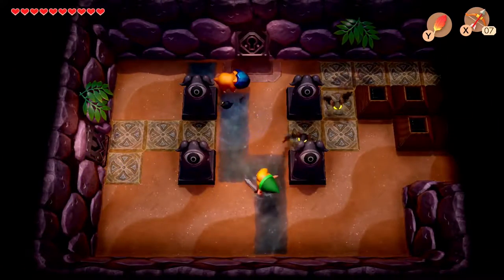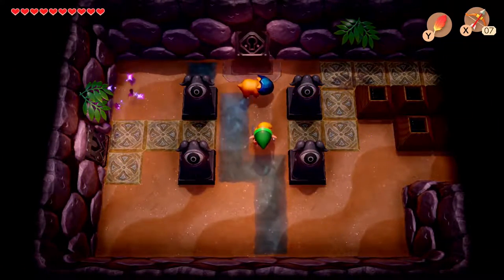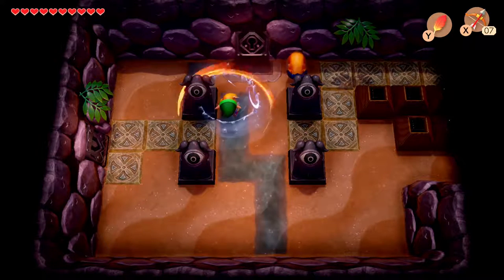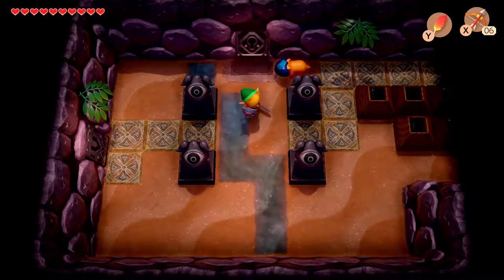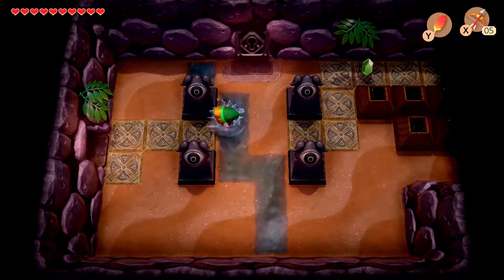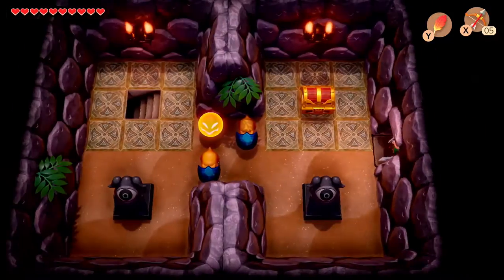All right, so this room seems like one of those defeat all the enemies rooms, so we'll try that and see how it goes. Those are the enemy. Oh, these are in Link to the Past. I can't beat them, though. They suck. There we go. So it was defeat all the enemies one.